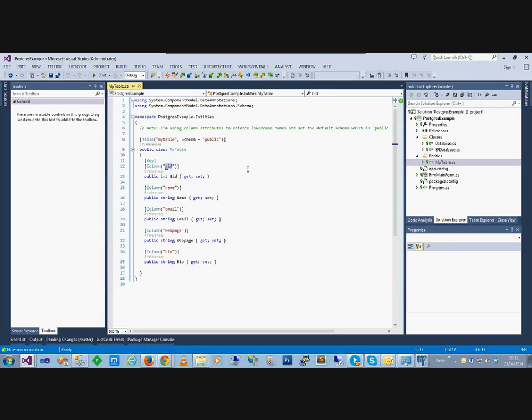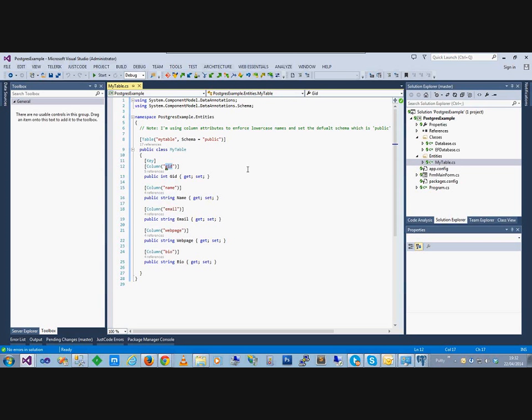If you try to use a cased name and do not surround it with double quotes, Postgres will treat it like a lowercase name, and when it tries to find it, it will fail to find it, and you will get errors such as column not found, table not found, object not found, and all manner of things like that.